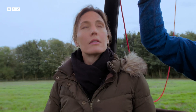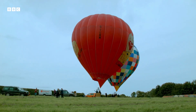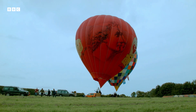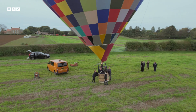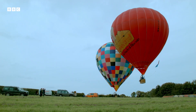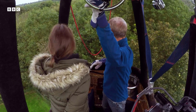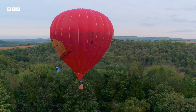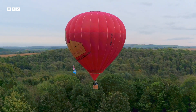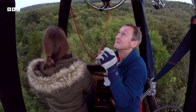The very first hot air balloon, launched in 1783, was the brainchild of two brothers called Joseph and Etienne Montgolfier. We're away. One story goes that Joseph had been staring into his fireplace one evening when he had the idea of filling a paper bag with hot air. On letting the bag go, he observed that it began to rise. And this encouraged the brothers to repeat the experiment, but this time with a much larger, purpose-built balloon.